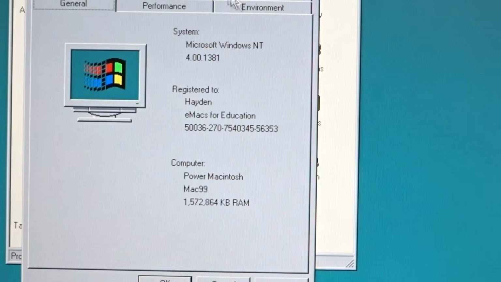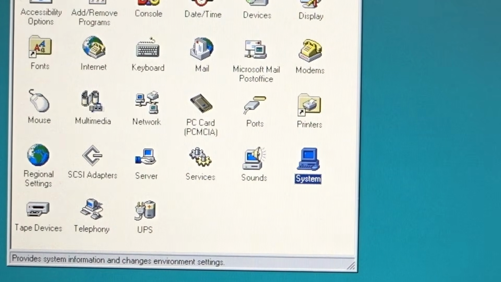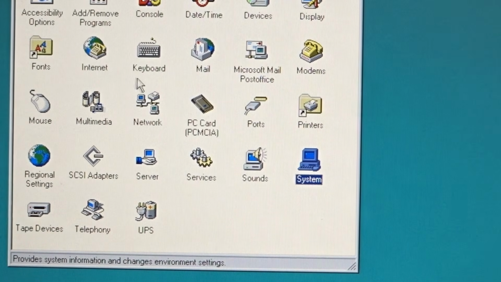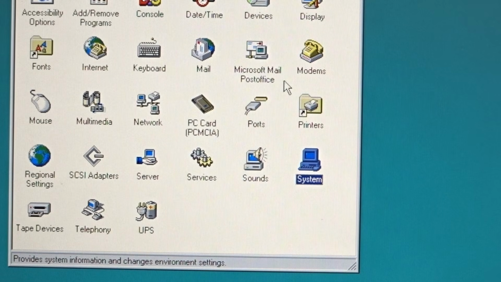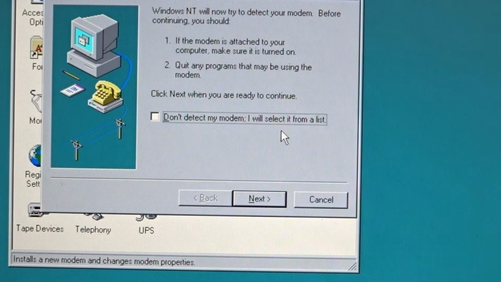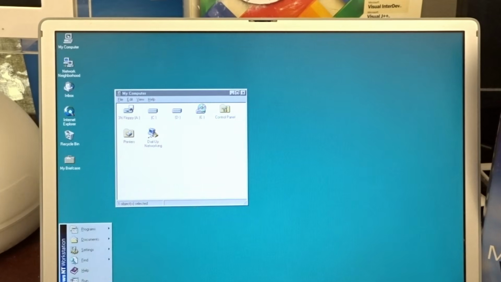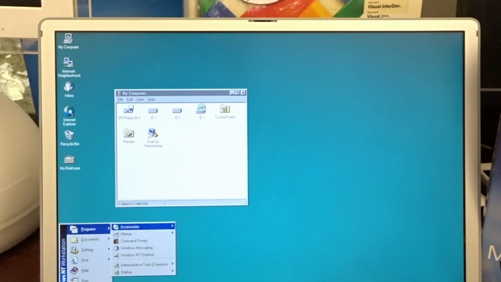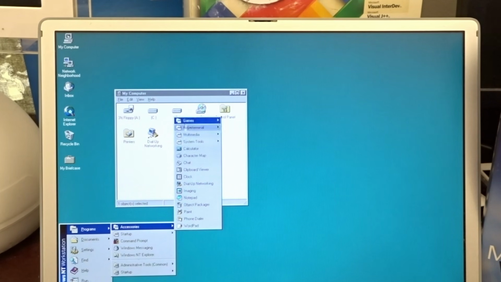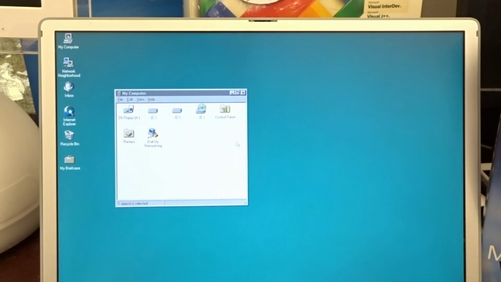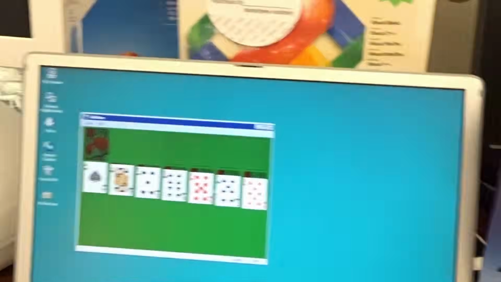I don't think there's anything like sound. I doubt it. Yeah, there's definitely going to be no modem. But just play a quick game of solitaire, and we should be done. So programs, accessories, games: FreeCell, Minesweeper, Solitaire, please. Okay.